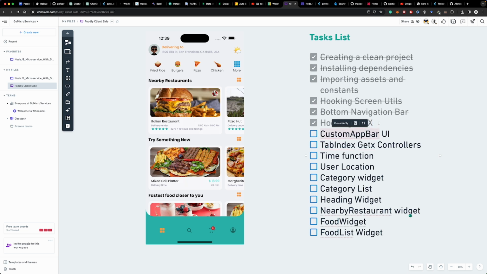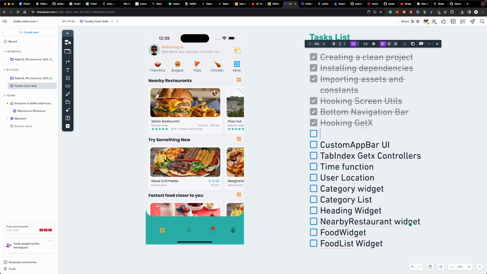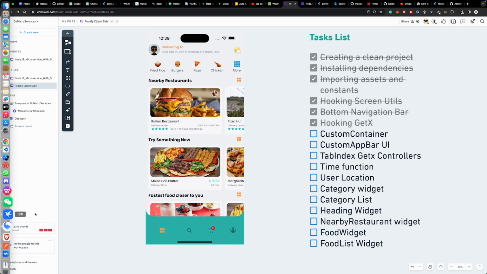Okay, so we don't have that on our bucket list, so we can as well edit. So we are going to give it a name, custom container. Okay, it's supposed to be a custom container here. Okay, so this is the one that we want to focus on right now. So the custom container is the one that gives us this style. Okay, so let's go ahead, visit our project and start working on it.